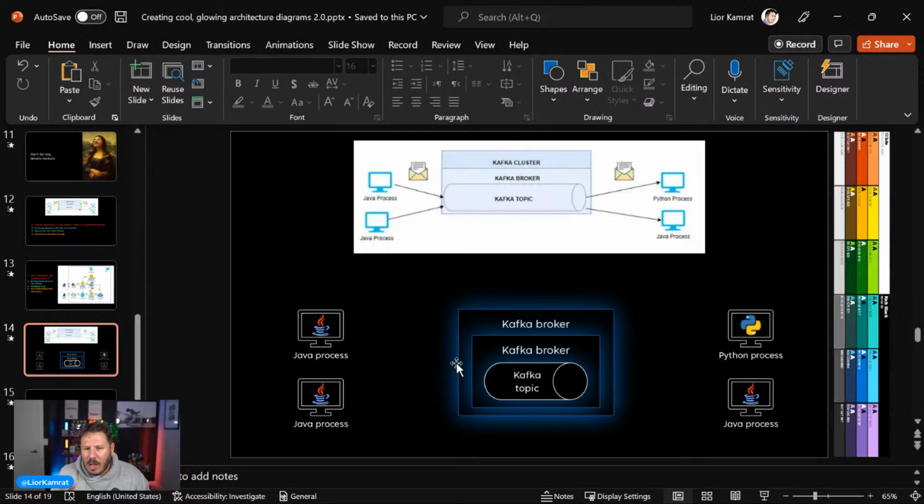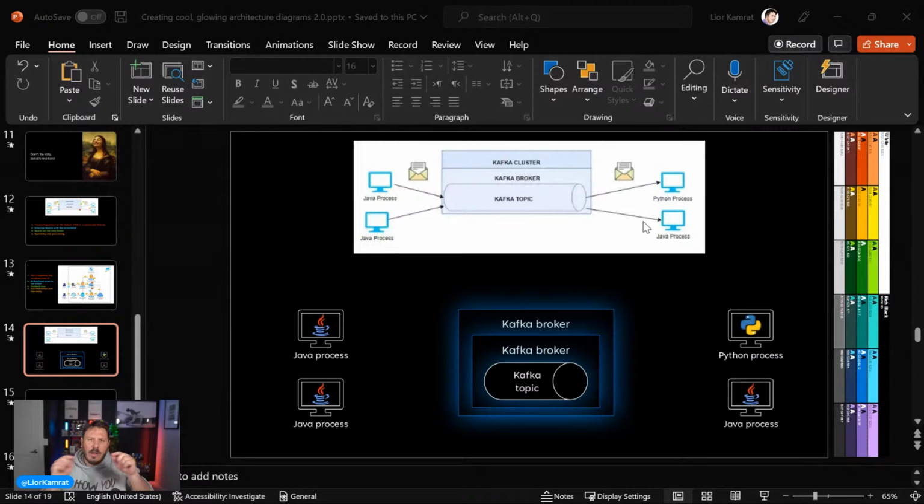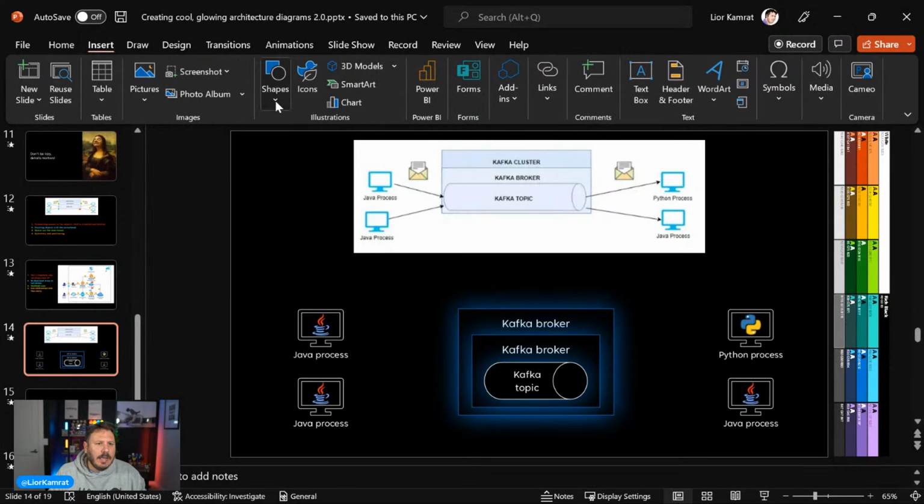So you can see those arrows, usually I don't like to use arrows that are going like this. I like to keep straight lines because it gives you more room for text. It gives you more room to manipulate the text. So let me show you how it looks like. So let's take the arrow. We're gonna pick the shape, and here's the arrow that we want. You can see that this arrow is kind of breaking that pattern of the arrow.